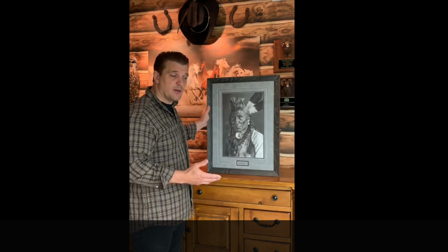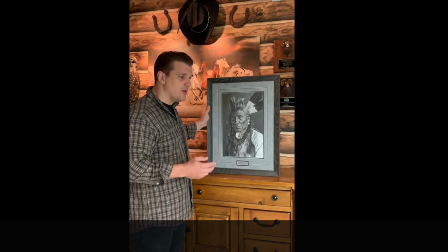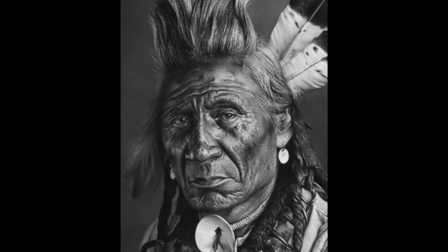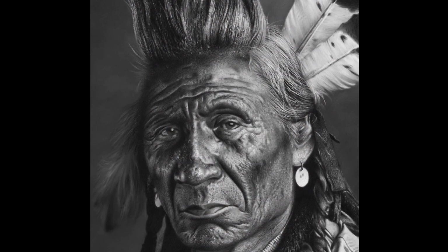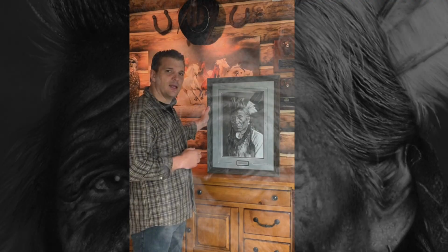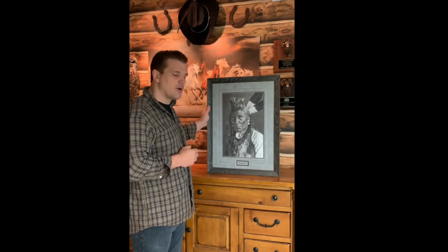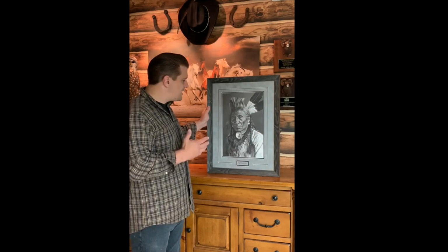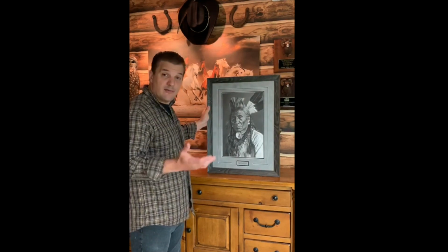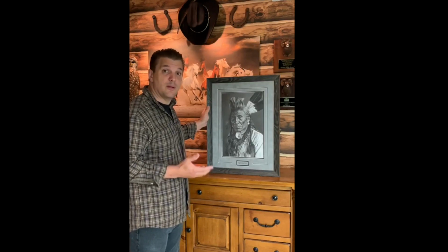I mean, sometimes I don't necessarily go for the famous ones. If it happens to not be so famous, but it just speaks to me, there's a strong facial expression, something strong about them, that's when I go and pick them and make a beautiful drawing out of it. So that was taken from an old photograph. Sometimes we don't have, like I said, the opportunity to know a little bit more about them.